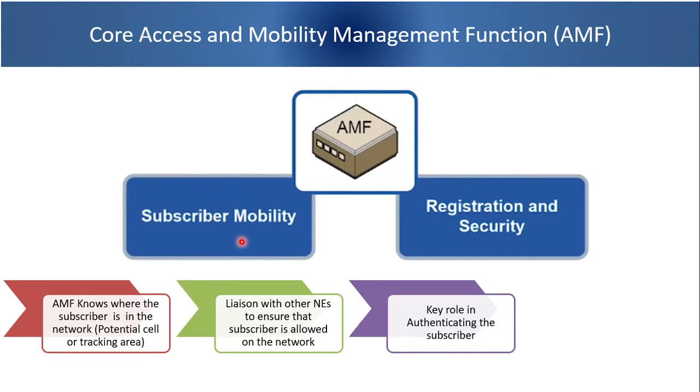In 5G, that is called GUTI, Globally Unique Temporary ID. It is equivalent to your TMSI. So it is called GUTI. So those allocation of temporary ID, why am I discussing that? Because the allocation of that temporary ID is done by AMF itself. Access and mobility function does that.